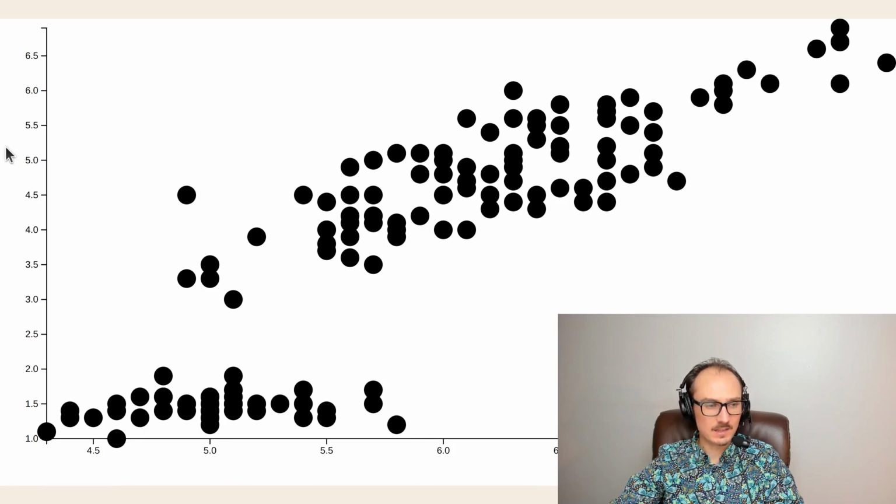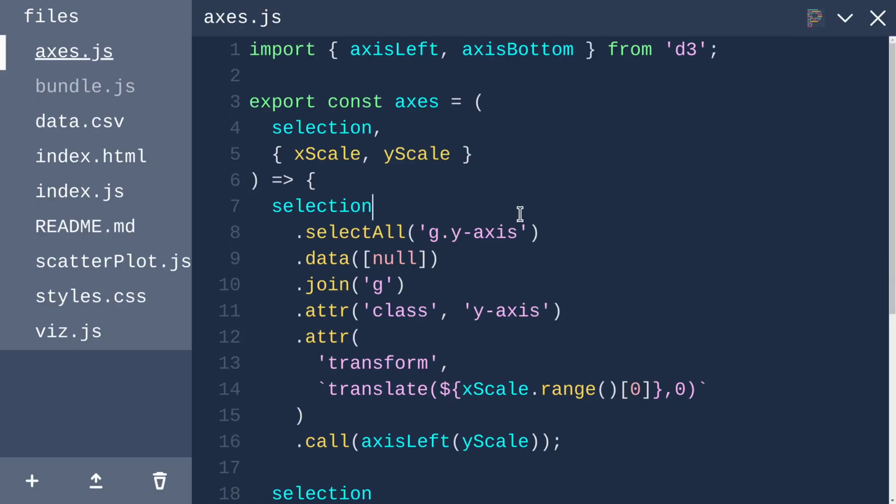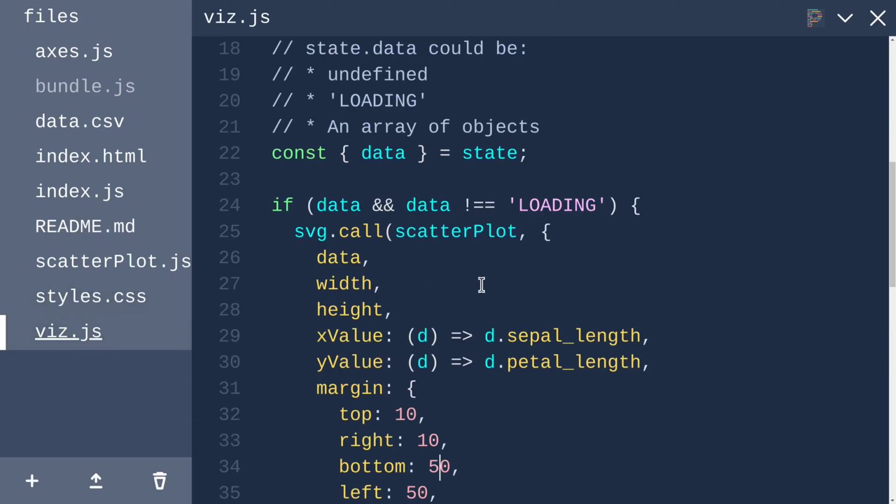In this case, I think it would say sepal length, or maybe sepal width. I don't know, because it's missing a label. Let me see, what would that label say? The x value corresponds to sepal length. And nowhere in here is a nice human readable value. I don't think we'd want to include the underscore.